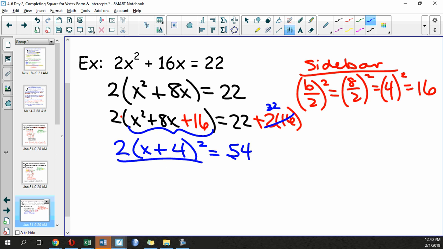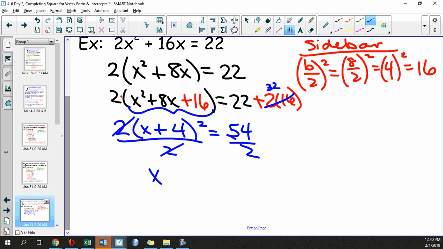Now, Logan wanted to divide by 2 a long time ago. And he's not wrong in wanting to divide by 2, but what you should do depends upon what the directions ask for. You should always keep your eyes open and listen to the whole period. Okay? So, I took 2 times 16, which is 32, and 32 plus 22 is 54. I added 22 and 32.